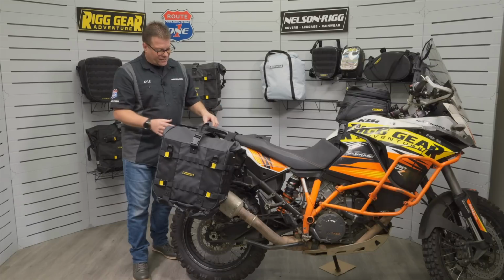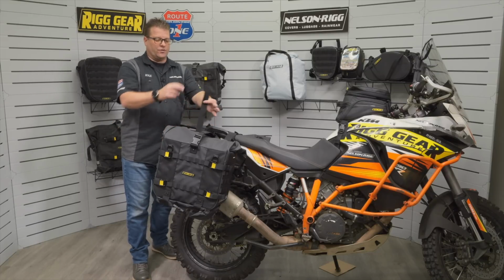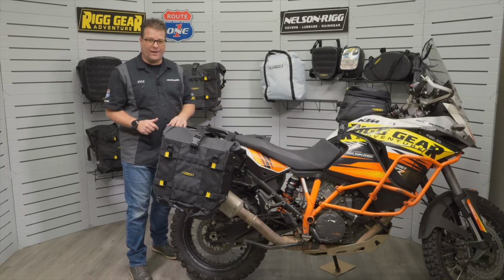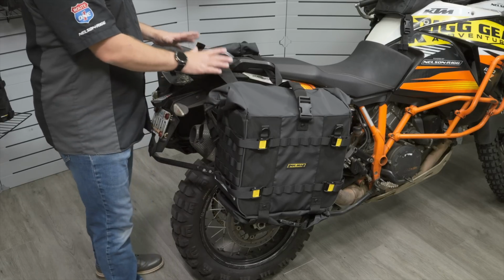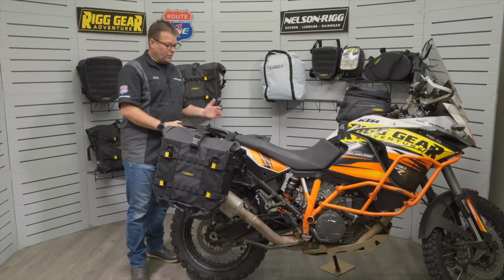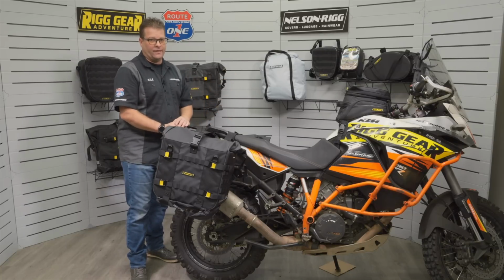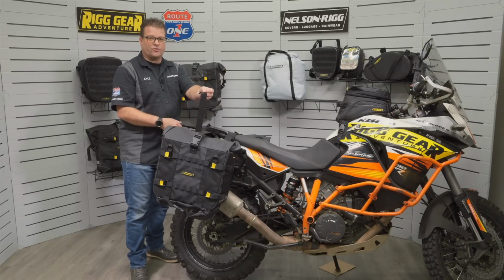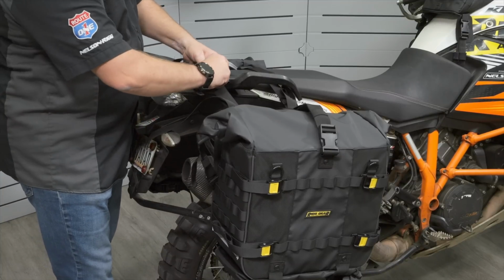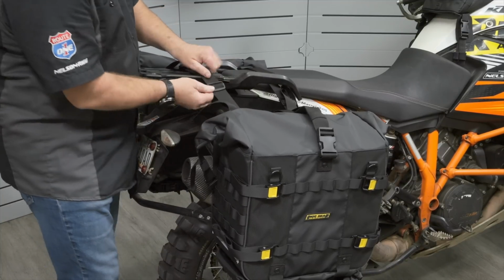Now you're going to notice that there is a lot of extra strapping when it comes to the throwover straps of these saddlebags. We do that on purpose. Some of the racks that you guys are running are extremely wide. Some of those setups require you to go up and over a pillion seat. For those applications, you need to have extra webbing. Now inside our kit, you're going to notice that we have 2 of these what I call figure 8 buckles here.